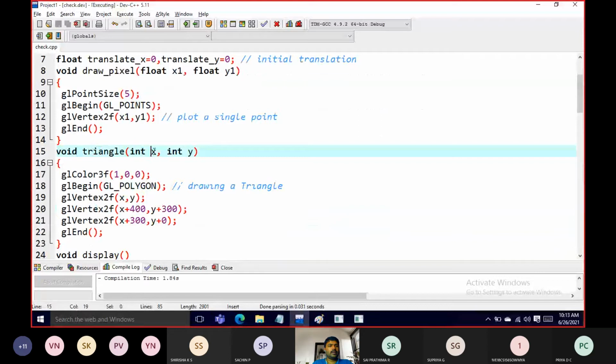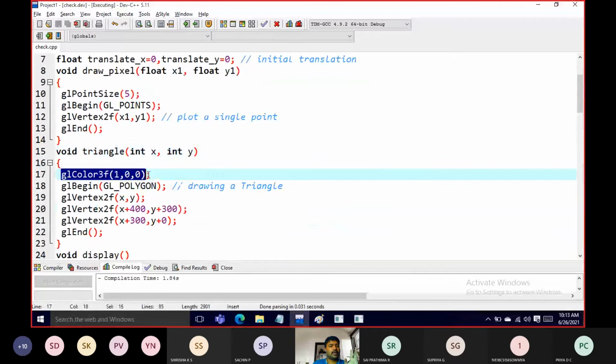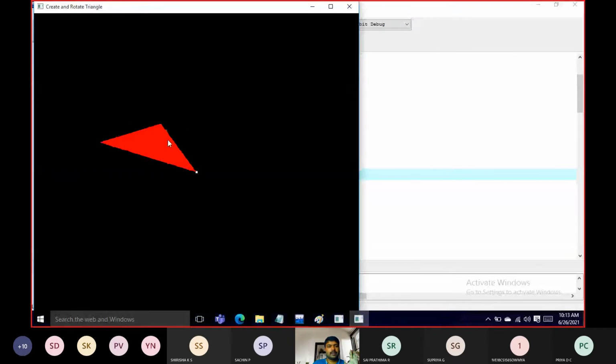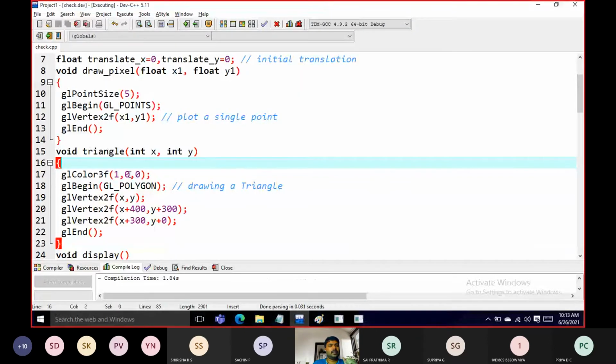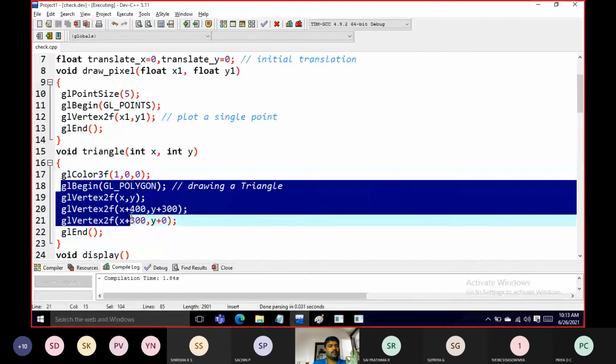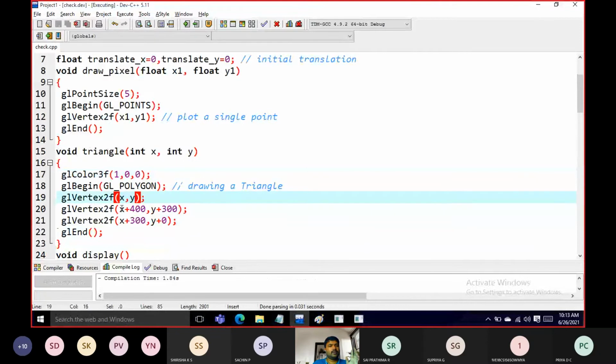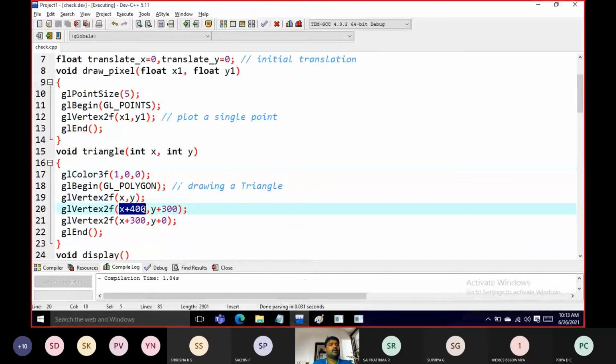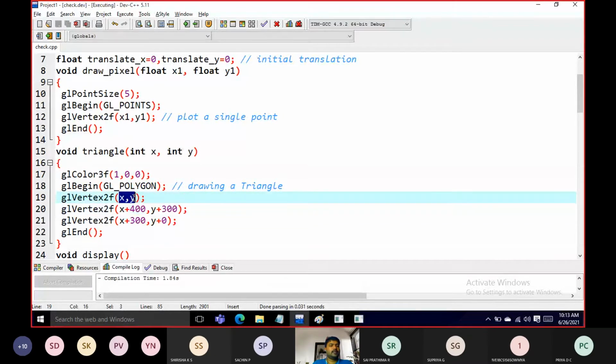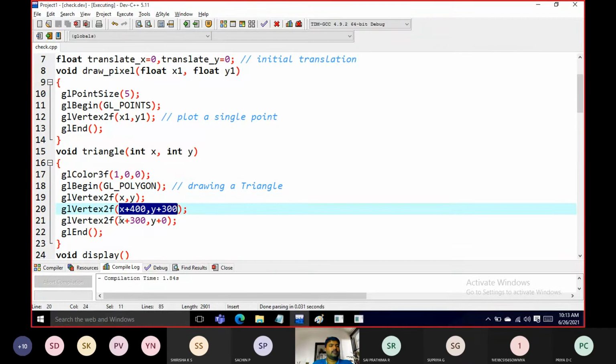So the triangle will initially have 0 and what value? 0 and 0, right. What is the color which you have given? Red. That's why you see the triangle as red. So once you create a red color, create the polygon. Create the polygon from 0 and 0, then whatever my value of x is, 400, plus whatever the value of y was, 300. This is my initial vertex, this is my second vertex, and this is my third vertex.